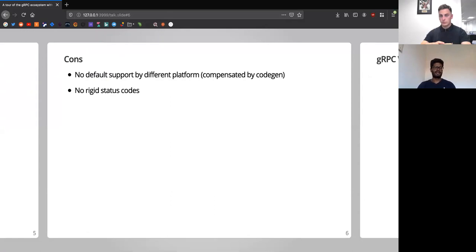So let's get into the difficult parts. What could be the cons? No system could be perfect. There are obvious drawbacks with the system as well. So one of the things is that it's not supported by default. You download Golang, install it in your system, and expect that HTTP is there, right? But gRPC is not there. But again, I don't see it as the biggest drawback here, because you can always get this library imported and it should be working fine.